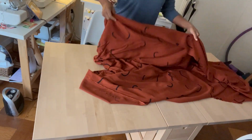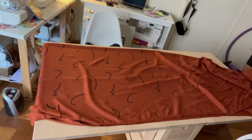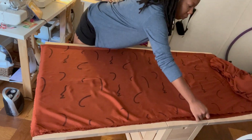What fabric did you use? And did you originally have other plans for your chosen fabric? I believe this was a rayon challis, so it had a tad more thickness and body than your usual wispy and light basic rayons. I loved this deep pumpkin color with the simple black abstract marks on it.